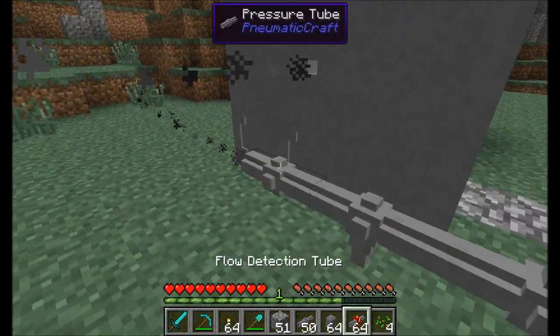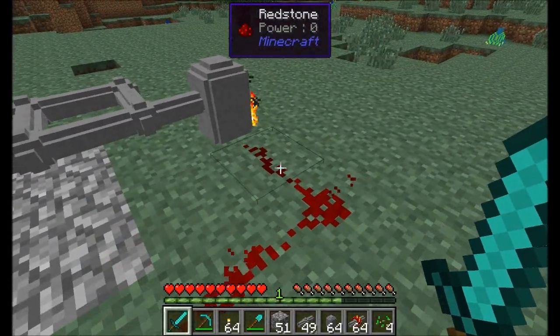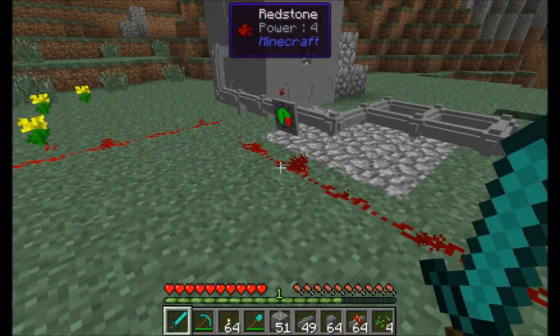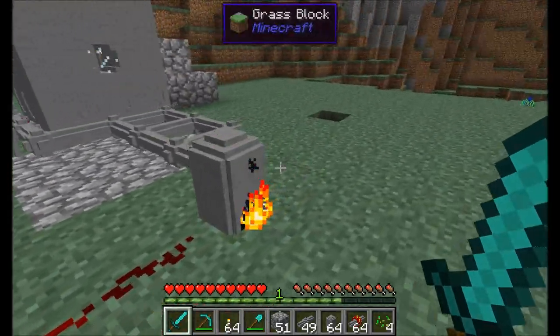You can see there it automatically just turned itself back on, and it's going to start adding air back into the system and automatically turn off once it gets back up above a certain threshold. Pretty cool, right? So there's a lot of automation you can do to make sure that you've got the proper amount of air pressure inside your systems here.